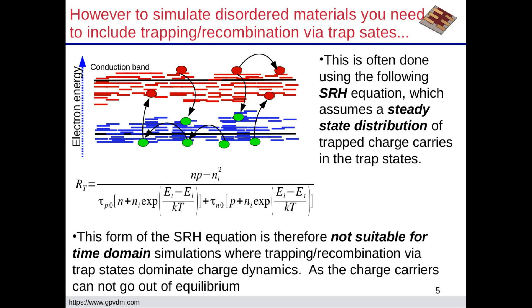What is special, so where most other models then go is when they include the Shockley-Read-Hall recombination and trapping equations. They effectively do the derivation for the equations of Shockley-Read-Hall. So they assume a trap state, and they assume carriers trapping into them, carriers detrapping from them. And then once the carriers are in these trap states, they can recombine with, say, if a hole goes into that trap state, it'll recombine with the electron. And then you solve these in this sort of steady state way, and you come up with this equation, in effect.